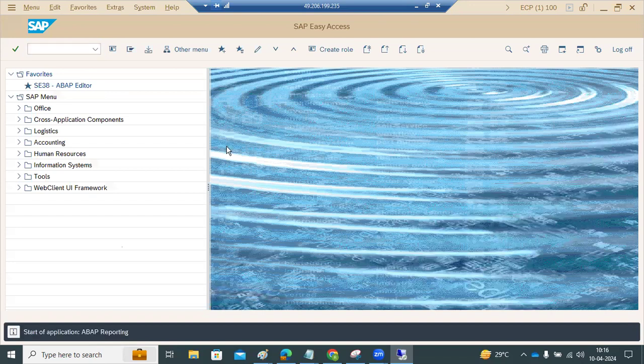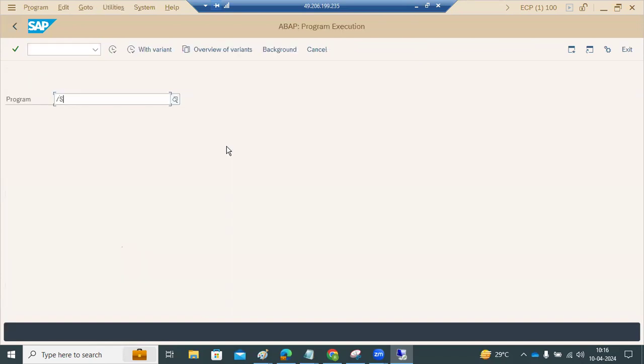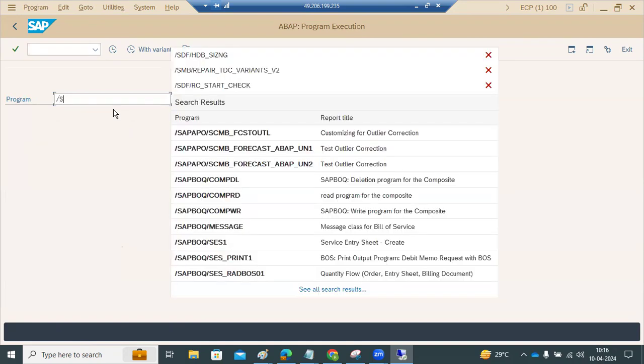So there is a report at the SAP level, /SDF/HDB_SIZING, the sizing report. We can execute it.